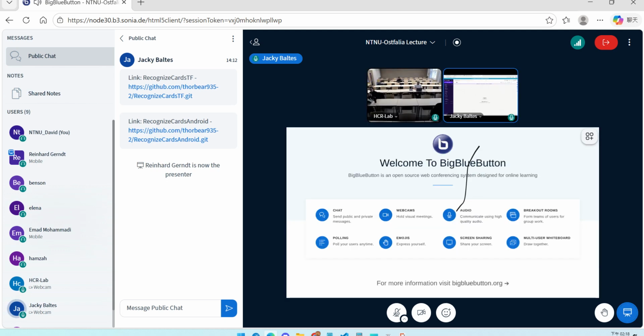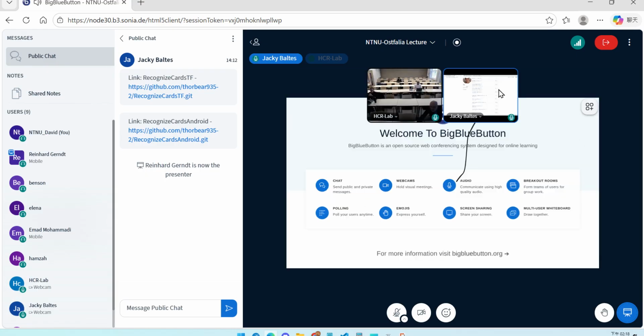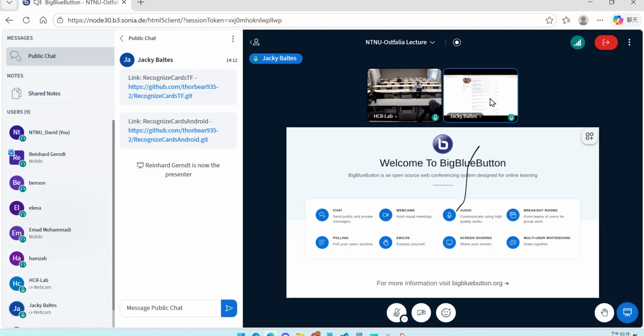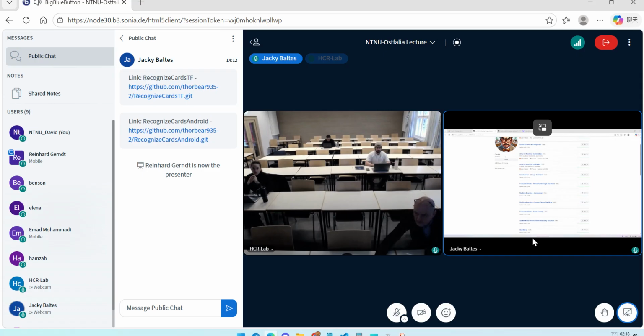Can you tell me if you can see my screen now? Yes. Let's see. And does it look okay? Because I don't have my usual computer with me, and I'm still in Germany on my way back to Taiwan.